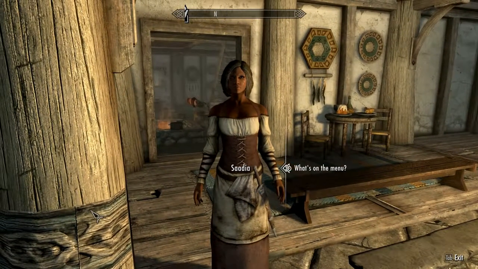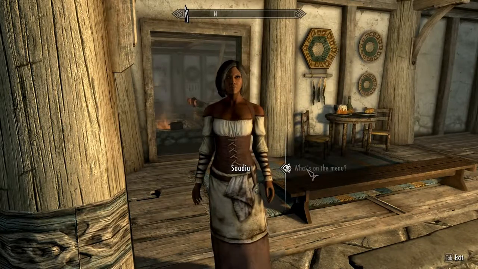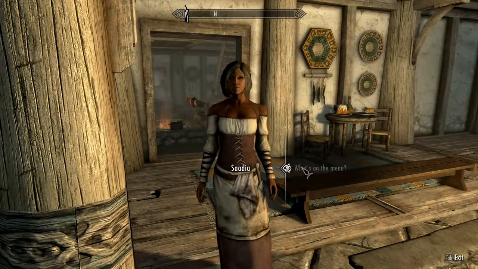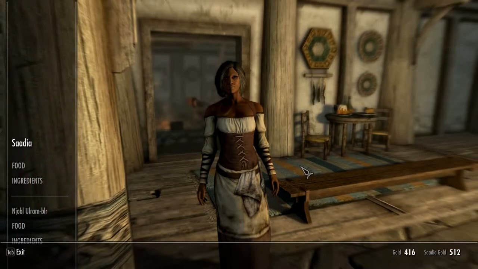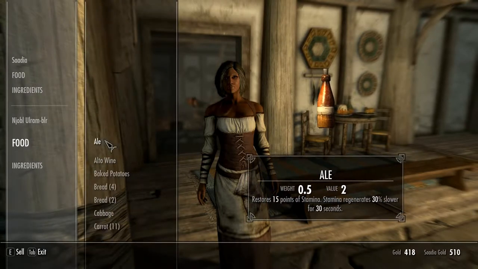You want a drink? What's on the menu? Depends. Are you thirsty? Hungry? Both. Well, you have 500 gold. You know that? What would you like to buy from me?